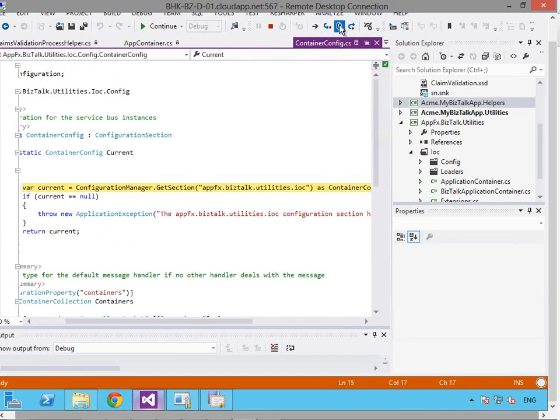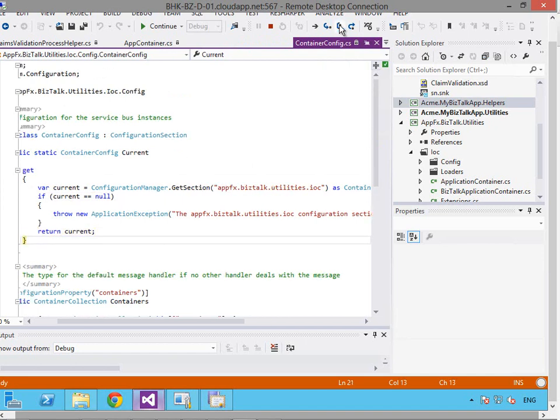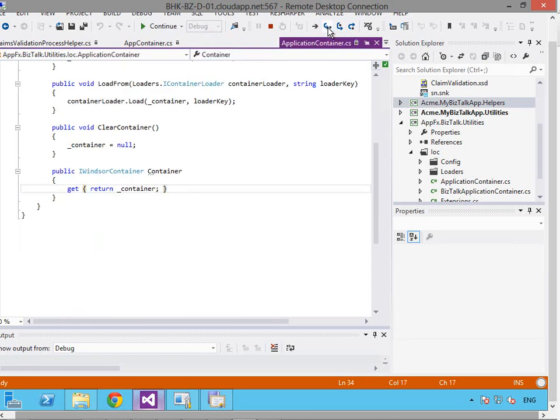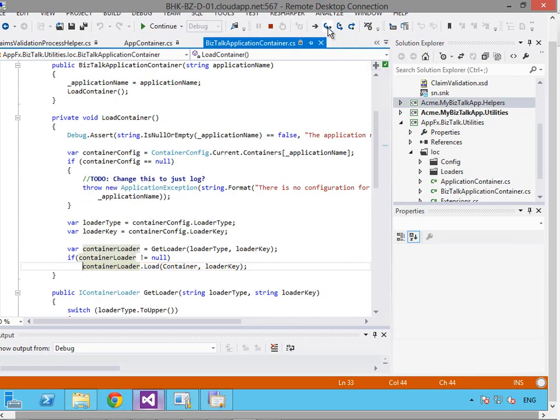So you can see here we call out to the config file. So we can get the loader type, the loader key. You can see we've got BRE and the policy name, and then we'll get our config loader and we'll call into that. We pass in our Windsor container.